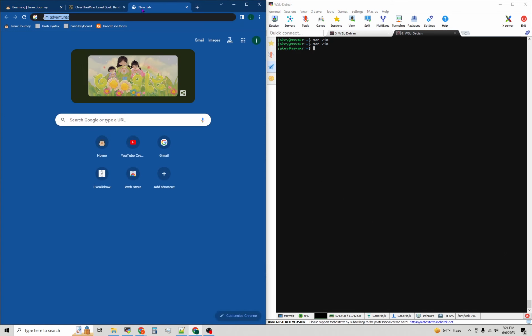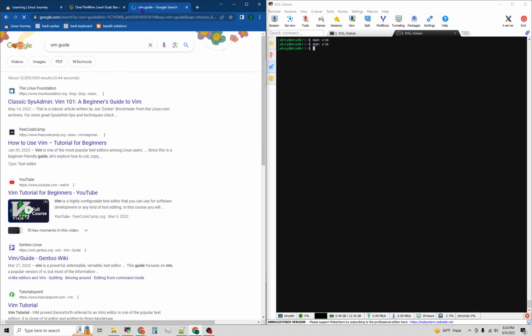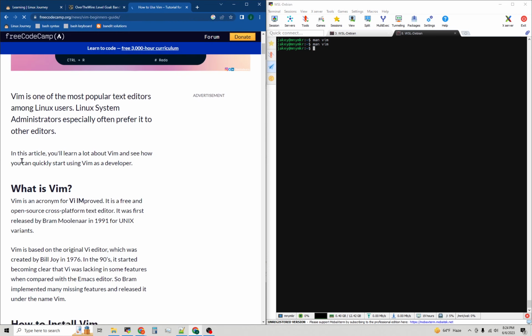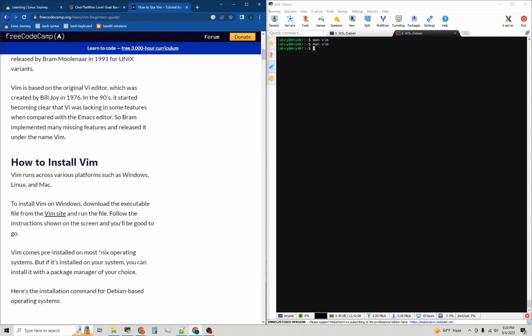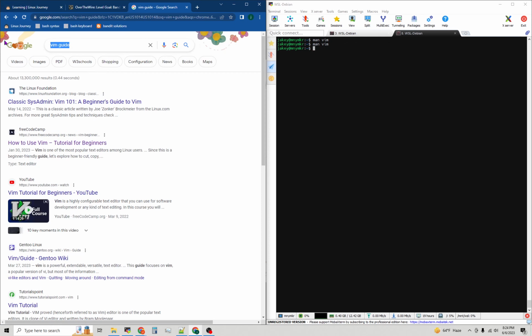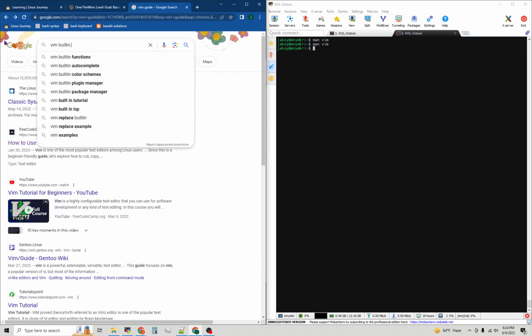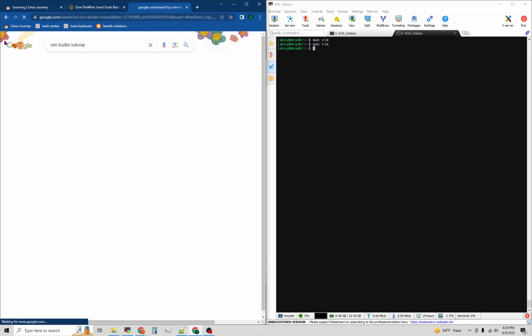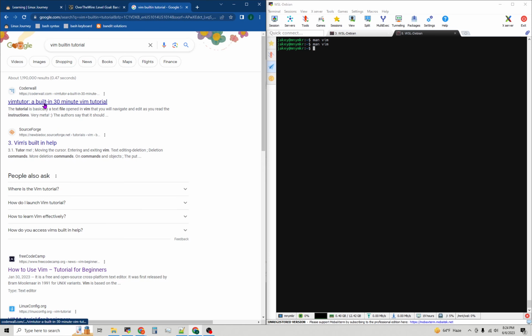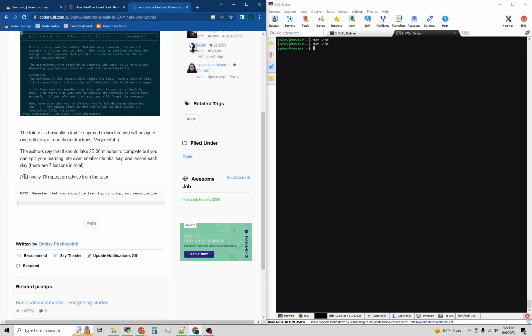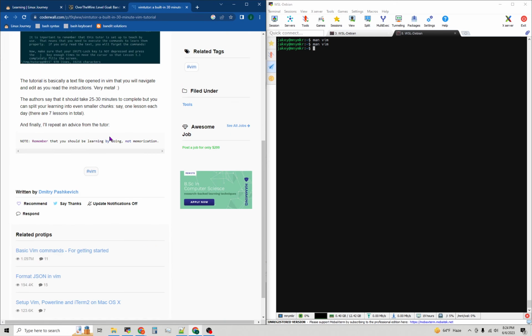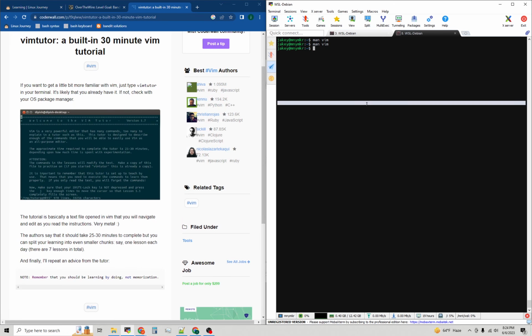Let's see. Vim guide. Classic Vim guide. How to use Vim tutorial. There's a built-in Vim tutorial. Vim tutorial. There it is. How do you get there? vimtutor. vimtutor. Boom.